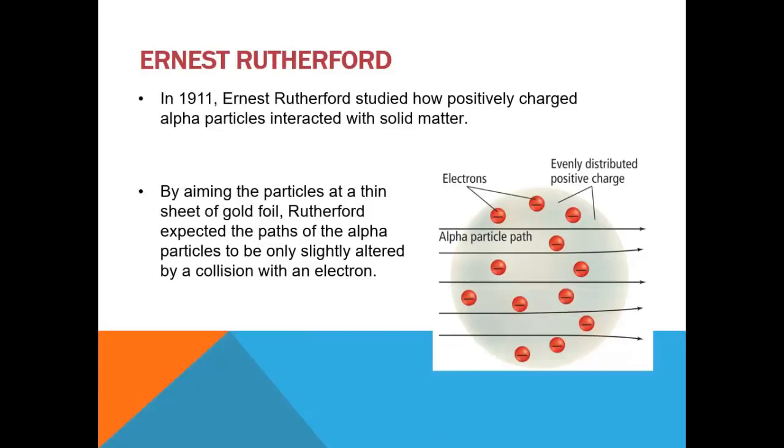So next we go to Ernest Rutherford. In 1911, Ernest Rutherford studied positive electric charge. What he did was pound gold into super thin sheets and shoot positively charged alpha particles at that gold sheet. Gold, Au, is an element that's composed of atoms. What he thought would happen, because he thought J.J. Thomson's model was right, was that most of the alpha particles would go straight through with some slight alteration in path, because the positive charges would be slightly attracted to the negative charges, and so they wouldn't go completely straight.